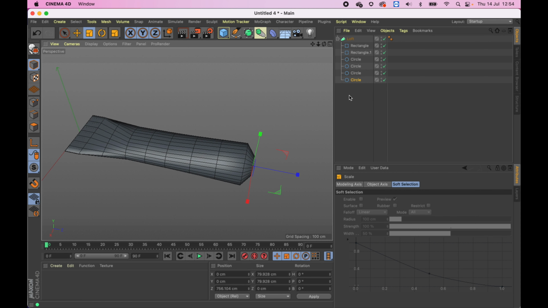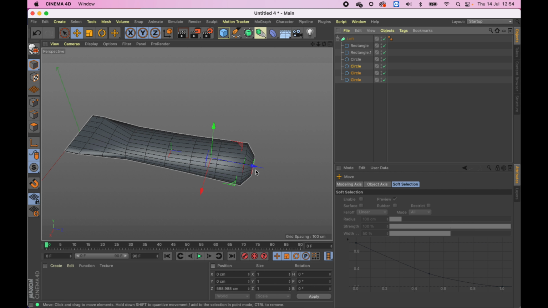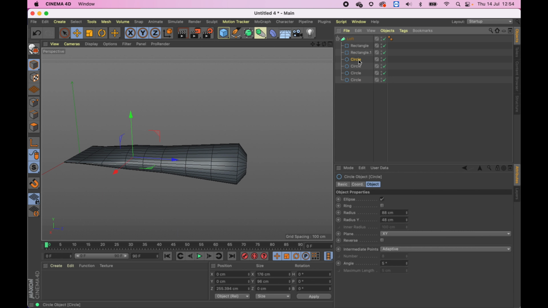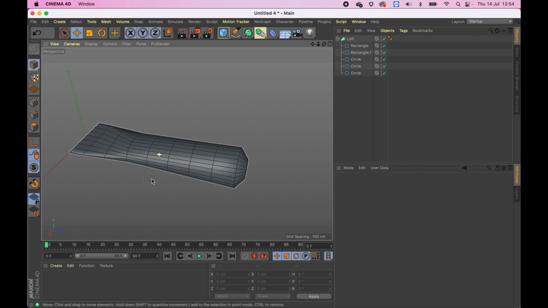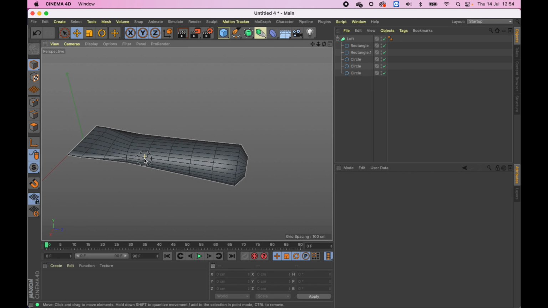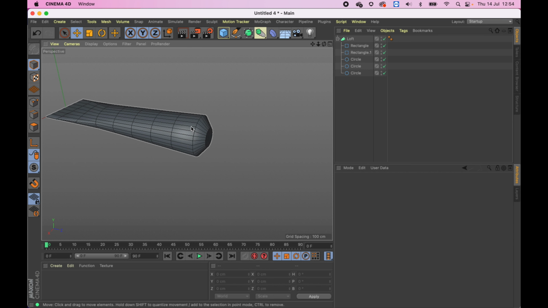And as I say, this is purely to give you an overview of the power and functionality and flexibility of the Loft Nurbs. So if you selected those last three, and you felt, oh, it's a bit too long, you can go much shorter, you can go much longer. And as I say, it's nice having that editability. Maybe I didn't like that ellipse that was just tucking in here, so I'm just pulling that out of the hierarchy. And now I think we've got a nice looking basis for a toothpaste tube.